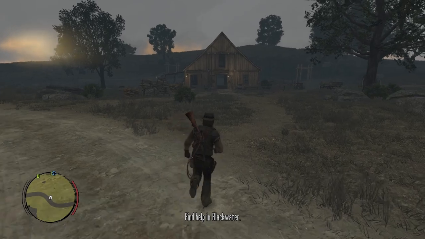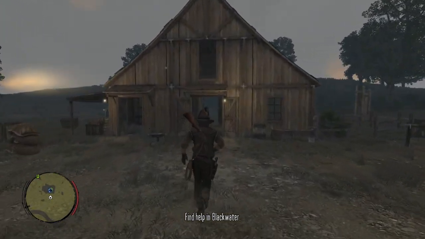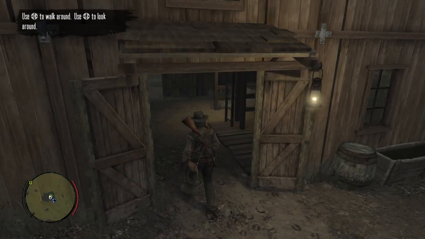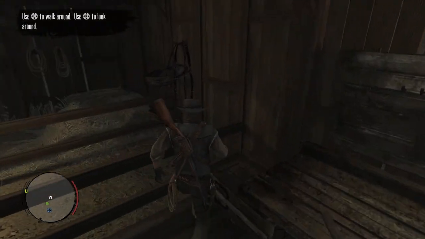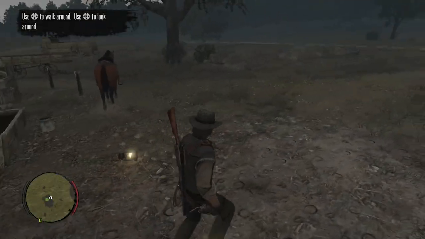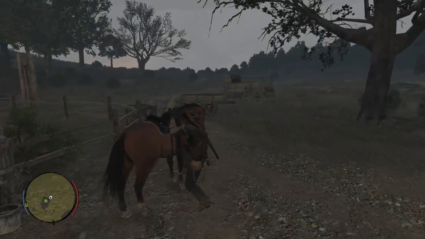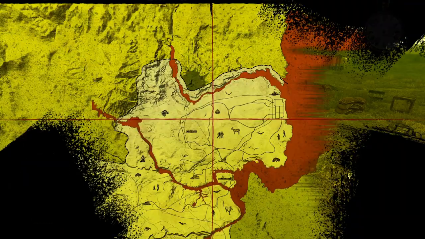Where's our horse? Oh, we make a save in the barn now. Okay. Do we have anything else with us? Just knock down a lantern. I should set a waypoint while I'm at it.